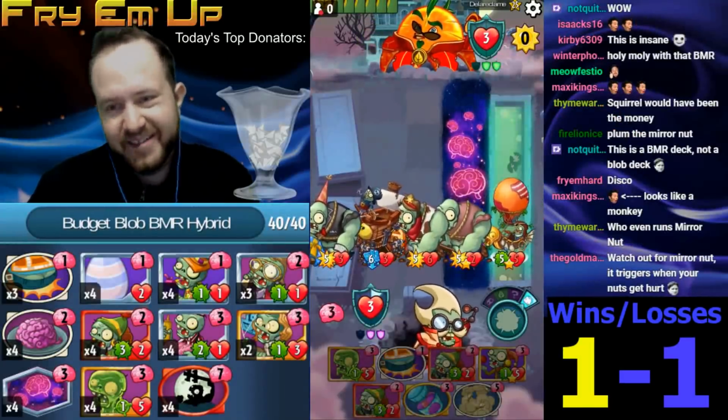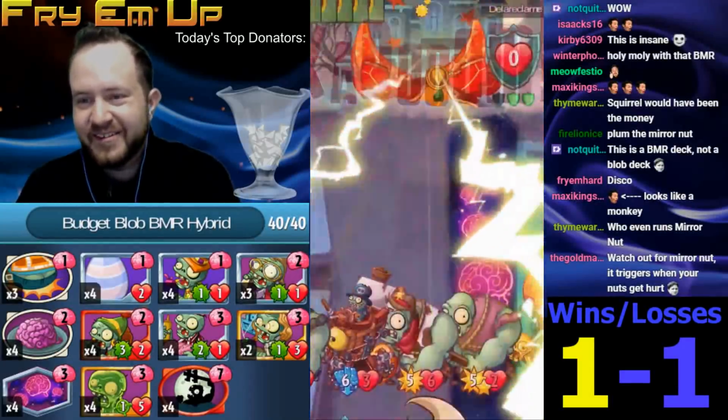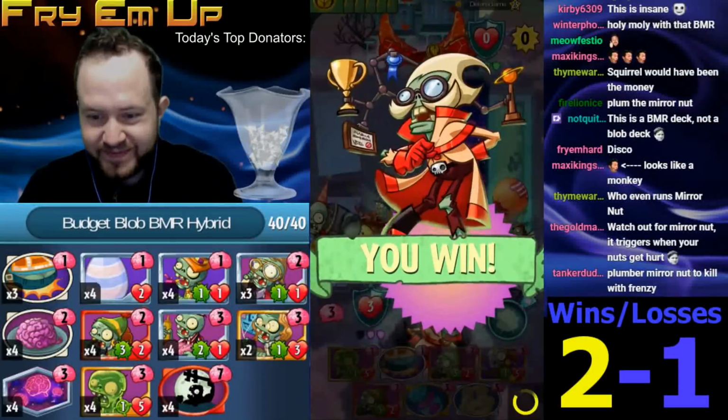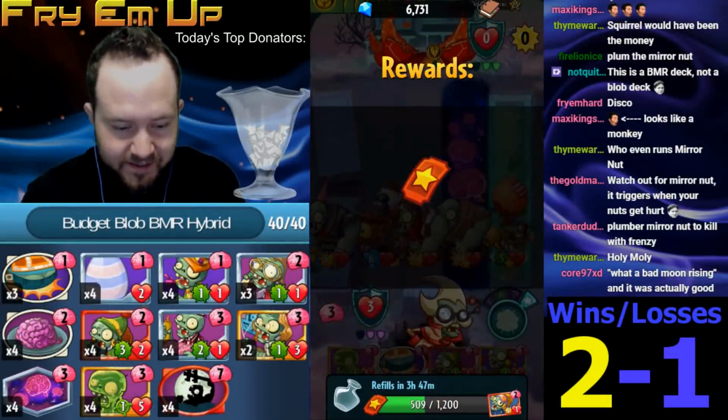Yes, didn't have it. It was just rock wall or whatever, root wall. Nailed it! Good one. Pretty good. I'll write it down, that's a highlight. Pretty good bad moon rising.